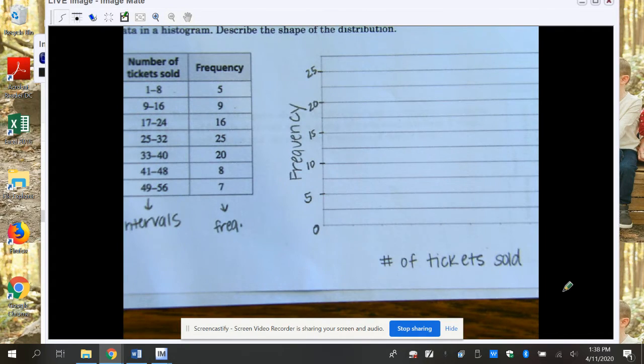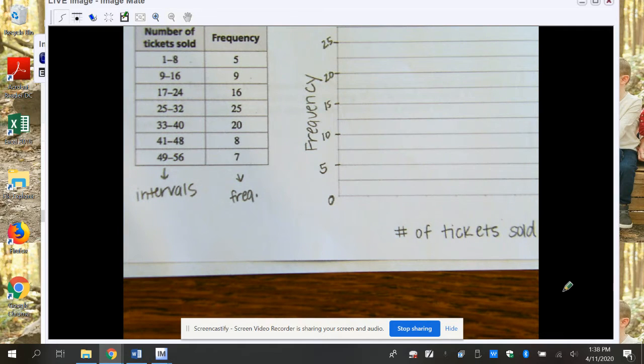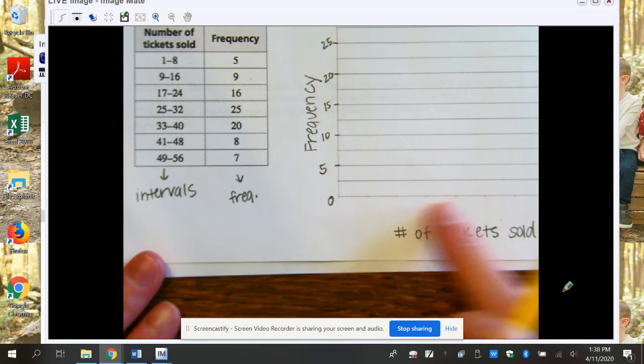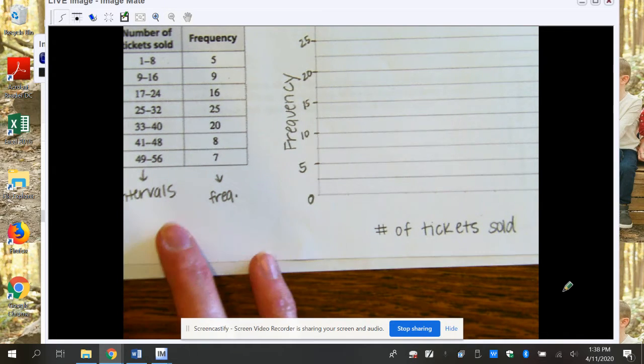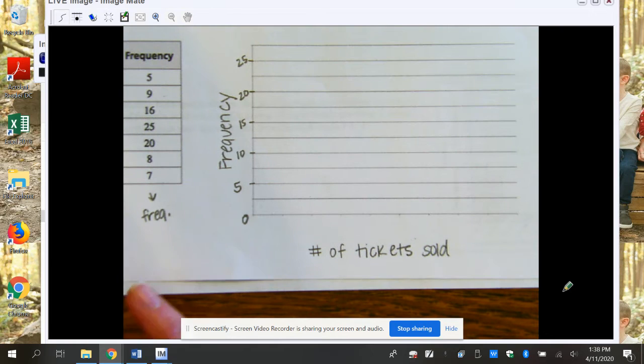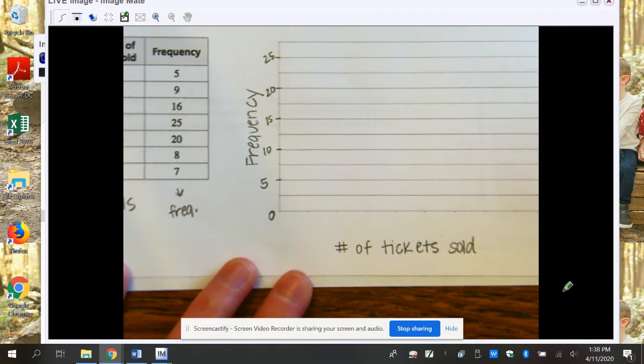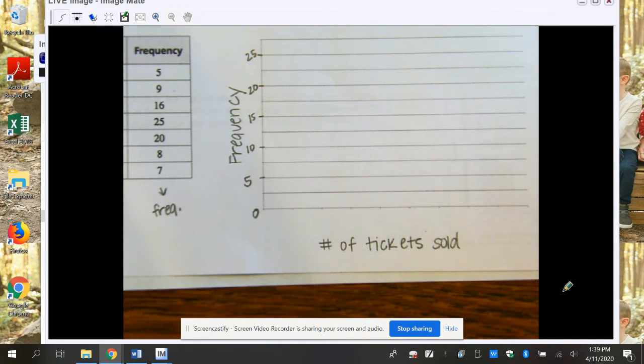So what I'm going to do now is show you a couple of different ways that you can write the intervals down here. I don't really care how you decide to do that when you're making your own histogram, but you need to make sure that you can interpret the different variations, because depending on where you see it, it can be written a little bit differently. I want to make sure you get exposure to all those variations.